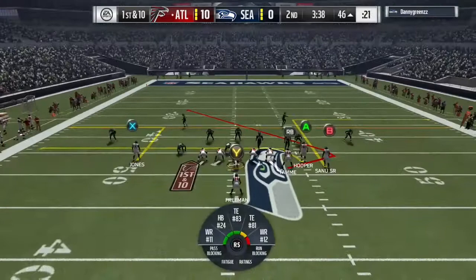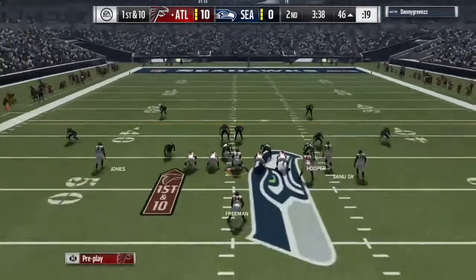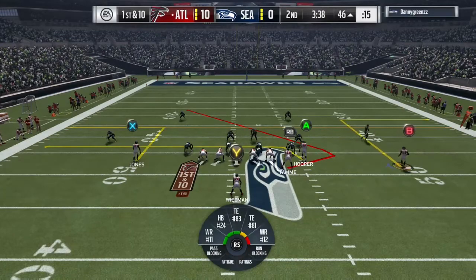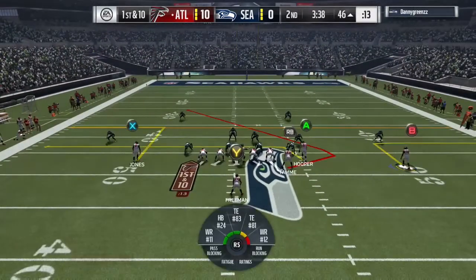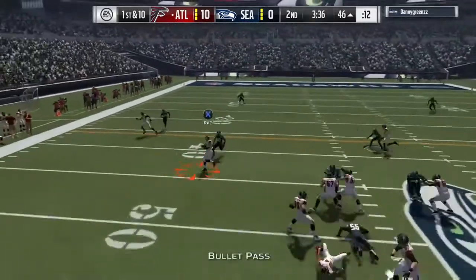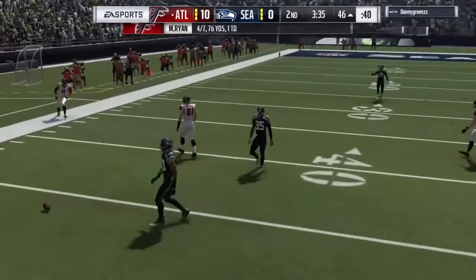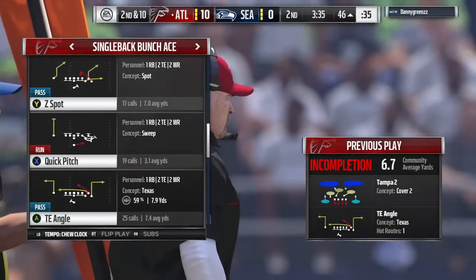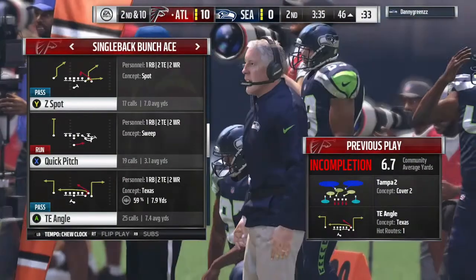Trying to sit on a lead and play that way, that doesn't work too well for most teams. Run your offense. Run what you do best. Exactly. Put it all the way down and try to increase your lead in a big way. And the best way to do it, touchdowns. And he whips that one incomplete there. Austin Hooper, the tight end, was the intended target. And now it's second down.